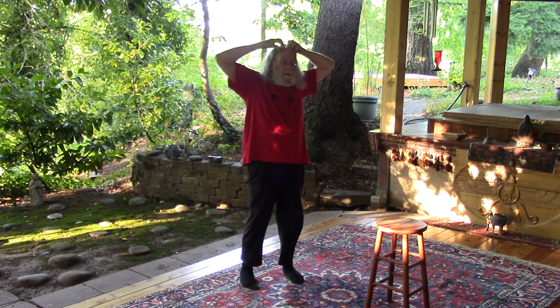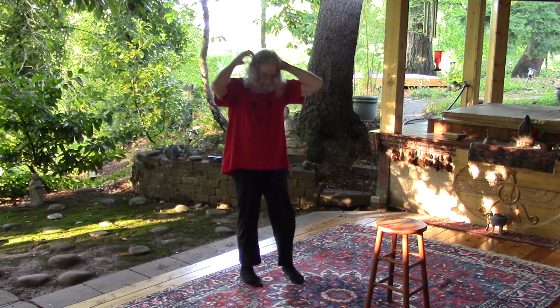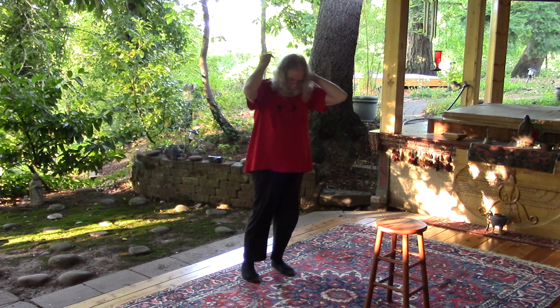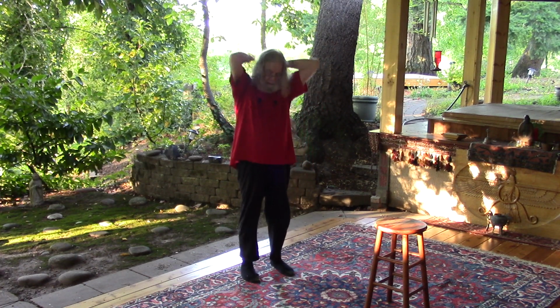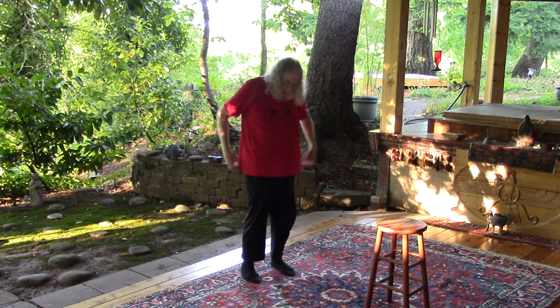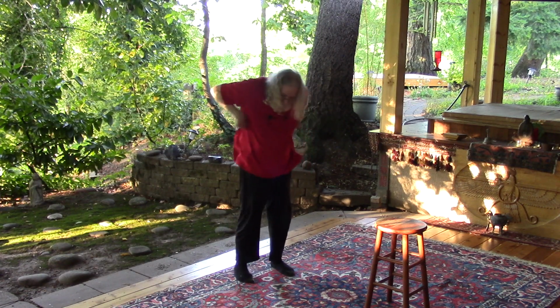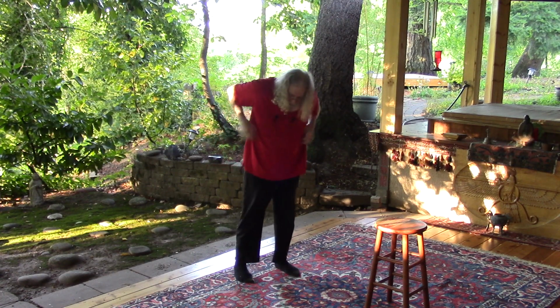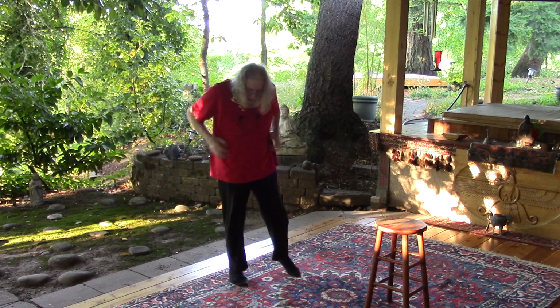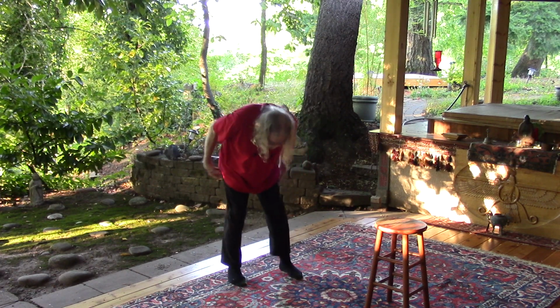And then start shooting needles into all the yang meridians that go across the top of the head and down the back of the neck and down the back as far as you can reach. Up as far as you can reach. Sides. Down the sides of the legs.